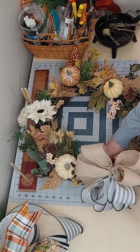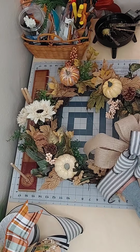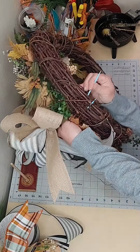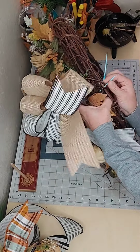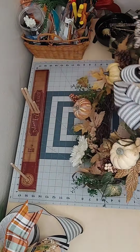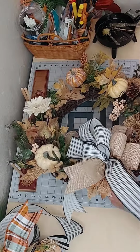Again, I just go straight through the grapevine until I pierce it and make it through to the back of the grapevine. I just didn't want to wrap the pipe cleaner all the way around the grapevine because then you would see it. This way, I just take it through both sides. It's not going to go anywhere. And once I get it in there, I'm going to twist tie it off, and then I'm going to trim off the extra pipe cleaner.